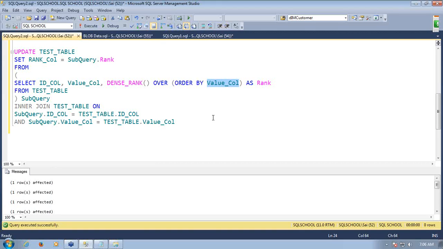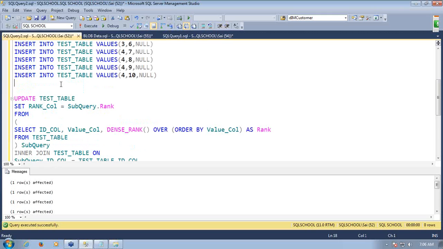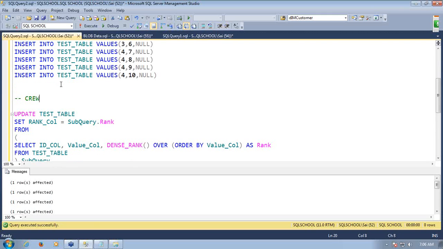Directly means you get the data sorted in the same way. Indirectly means you create a non-clustered index. So here is the practical approach: create a non-clustered index on the column being used in the dense rank function.